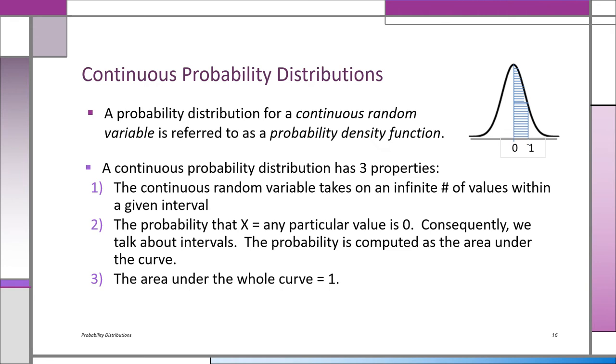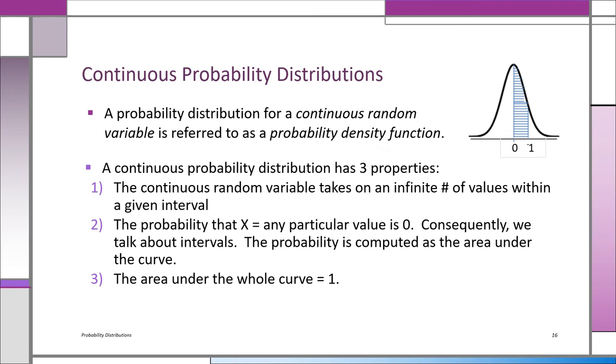A continuous random variable, if you recall, is a random variable that can take on any value inside of an interval. So if you have a variable like, let's say, the weight of adult males, it's not going to go down to the negative numbers. It's not even going to go down to zero. But between some reasonable values on the low side and on the high side, like maybe 75 pounds to 700 pounds, right?